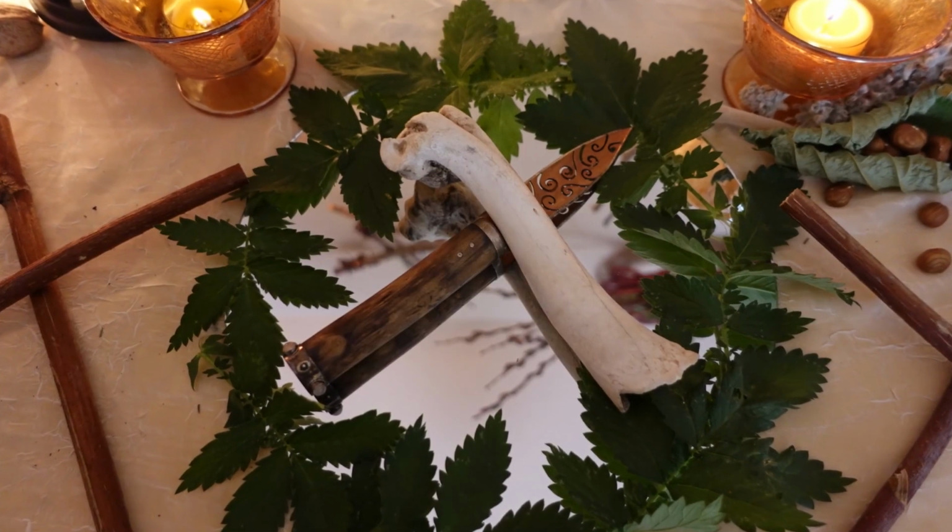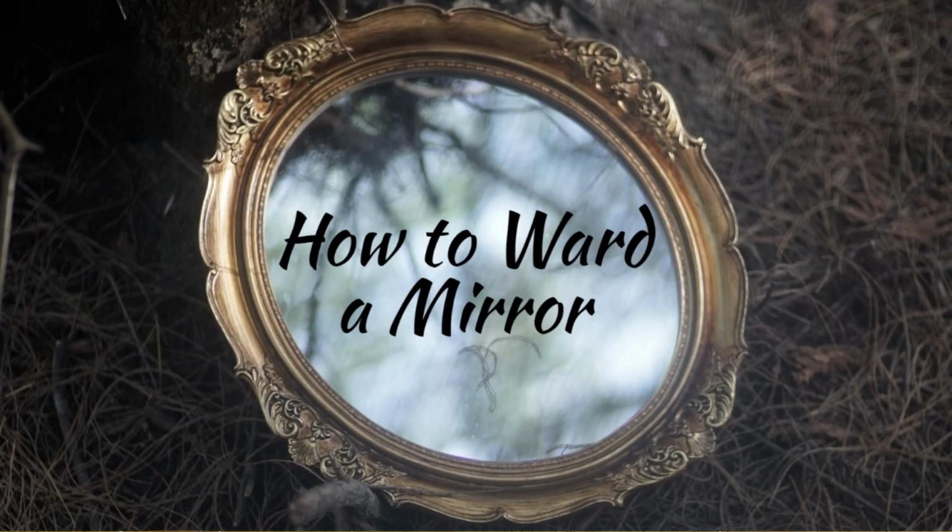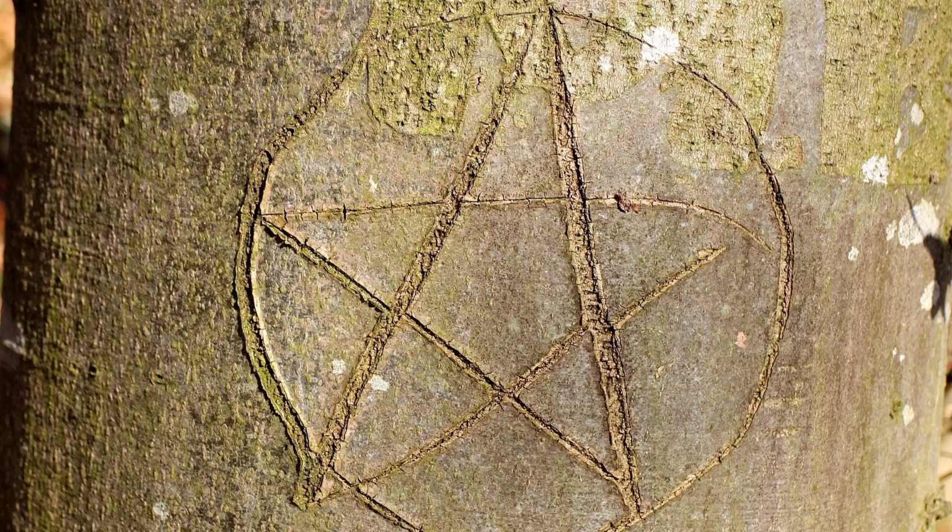The other thing I'll say about mirrors, which applies to divining with them as well, is that mirrors are portals to other realms, and you don't always know what's on the other side of that portal. So a lot of people like to do a process of protecting their mirrors, and they might do that by taking full moon water and tracing a pentacle with a circle around it on the mirror itself. Or on the back of the mirror, they might find a protective rune, sigil, or symbol of some kind and paint it on the back of the mirror.